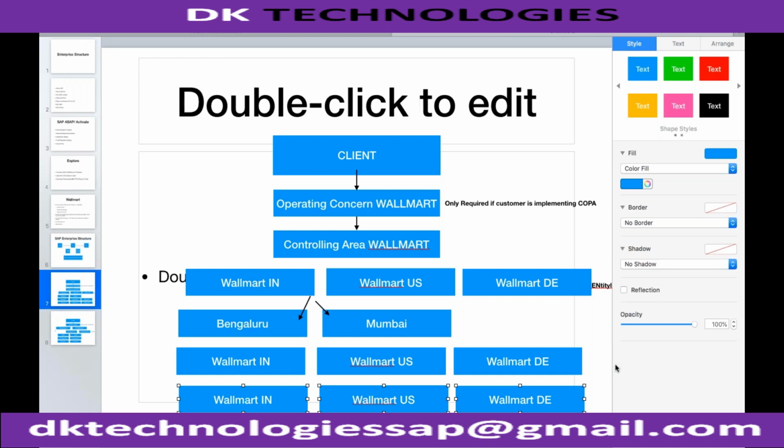Clear on this? Any questions? It is totally based upon the business requirement. In this example, we kept it simple. We said there is only one purchasing department at the country level, but we can have 10 different purchasing departments in the country itself. Accordingly, we need to create the purchasing organizations, and accordingly, we need to create the sales organizations. Any questions?